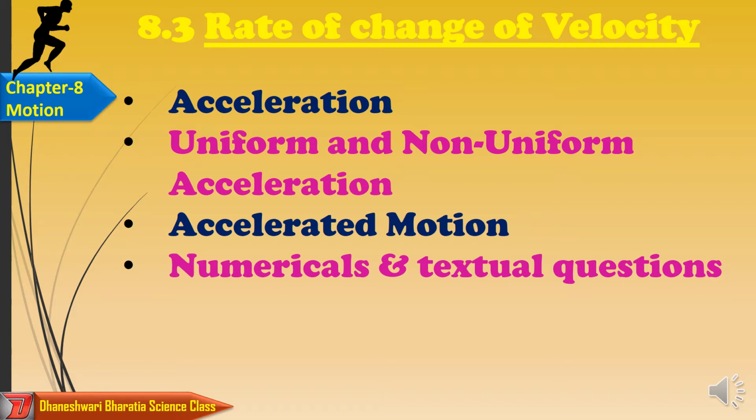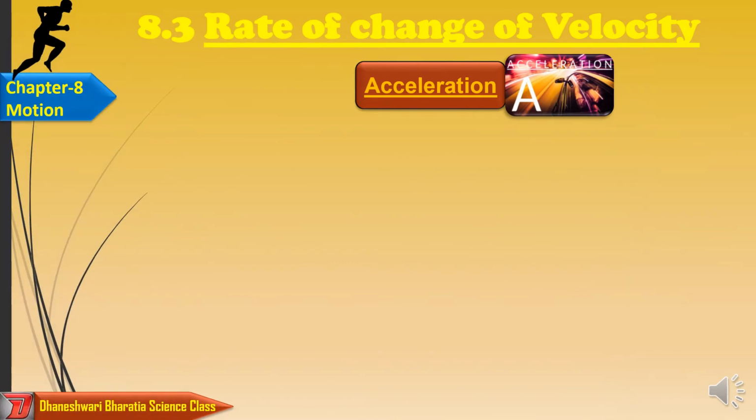Okay, so let us start with rate of change of velocity. First is acceleration. The word is quite familiar to every one of us, right? When we accelerate, specifically in our vehicles, what do we get? A greater speed. Our vehicle moves in a particular direction, isn't it? So this word is not new to us, the acceleration word I am talking about.